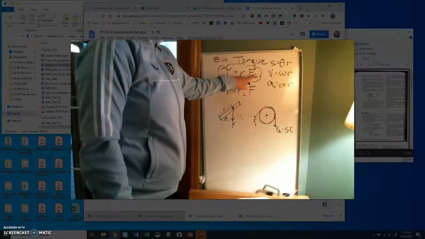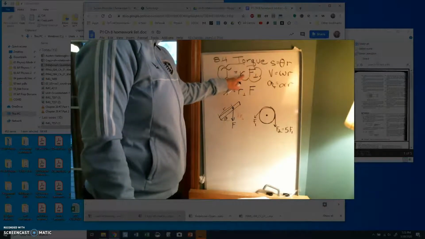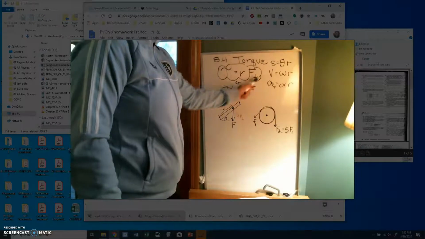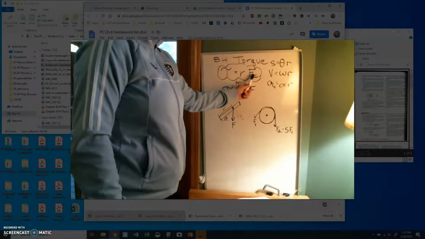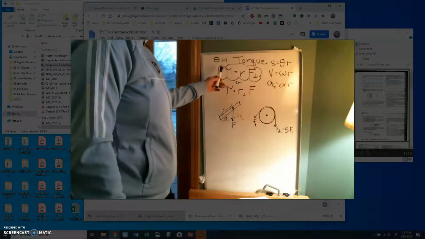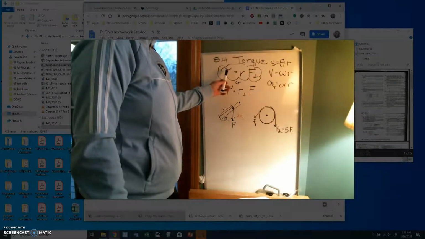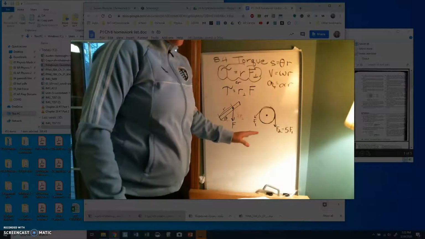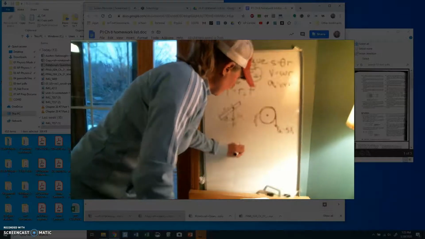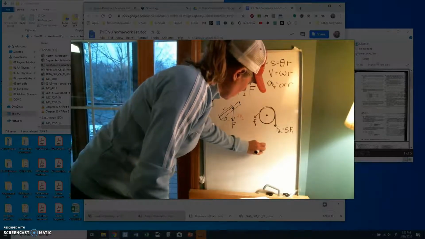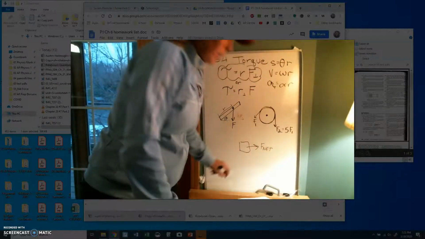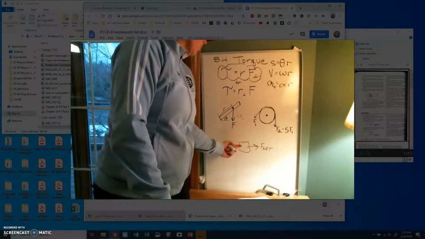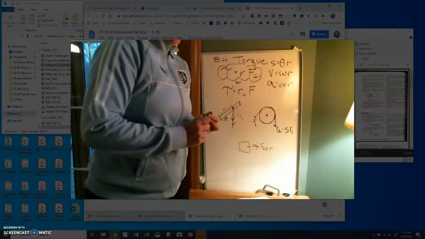So if I am taking force and I multiply it by r and I get torque, when it comes to rotation, there's a rotational equivalent of force on an object in a linear manner, and a torque on an object in a rotational manner, okay? So let's see if we can make that correlation. When I apply a force to an object, and I had a net force, what would happen to my object? If I had a net force this way, and it overcame friction, it overcame structural resistance, I would have acceleration.